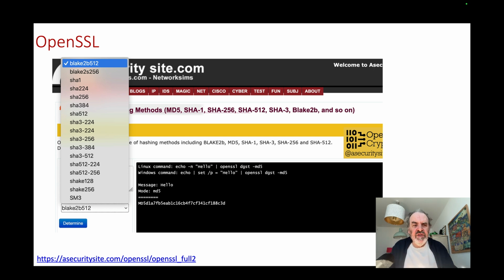So some of the methods that are integrated into OpenSSL for hashing include these ones here. We can see it still supports SHA-1, but there's SHA-256 there. And there are other ones such as SM3, which is actually a Chinese standard for hashing. But you see the SHA-3 hashing methods are well supported there, along with the Blake 2B methods.